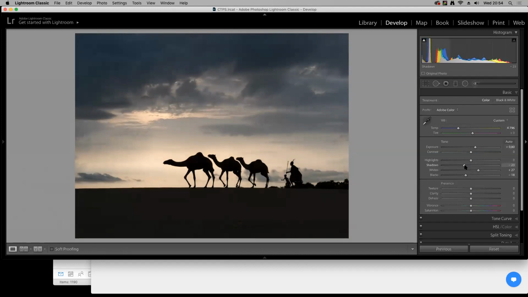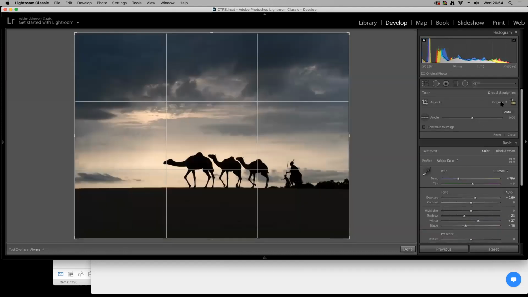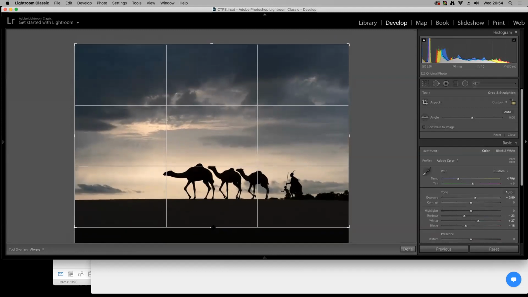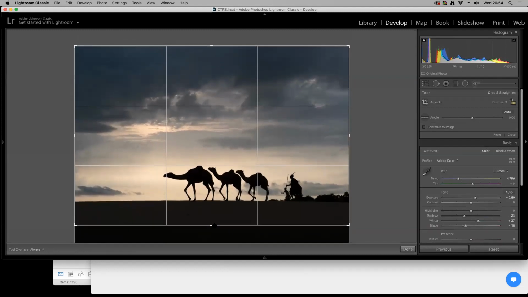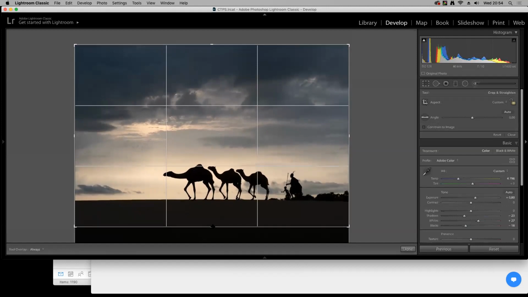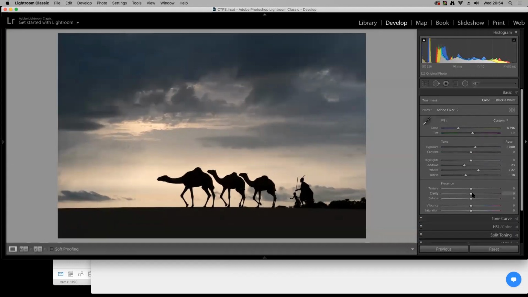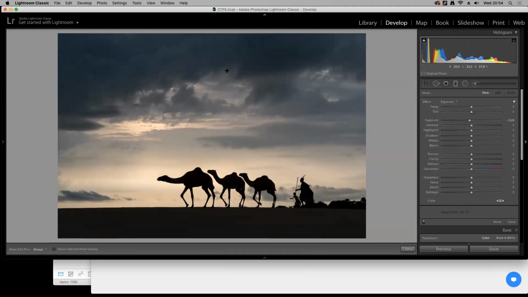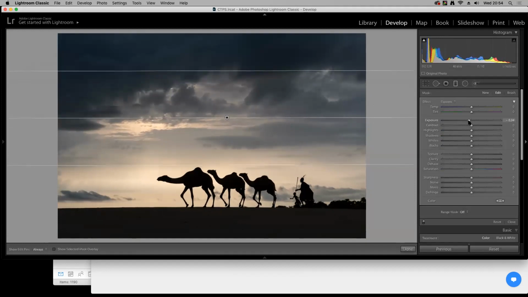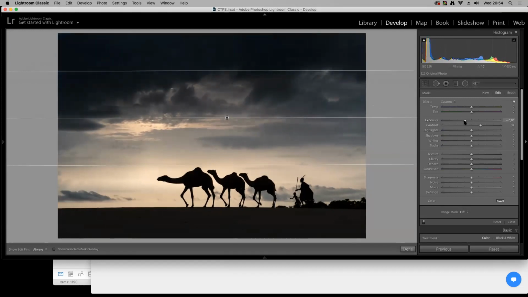Actually, I think I'm going to leave the foreground quite dark, and then maybe we just crop a little bit off the bottom of the image just so it's less bottom heavy. I think there's maybe a little too much sand at the moment, like so. A bit of extra clarity gives us a lot more. You can see the top third of the clouds there, beautiful extra definition coming through when we give it a bit of extra clarity. I think we're going to enhance that dark mood from the clouds a bit more by going even darker and even more contrasty in the sky.